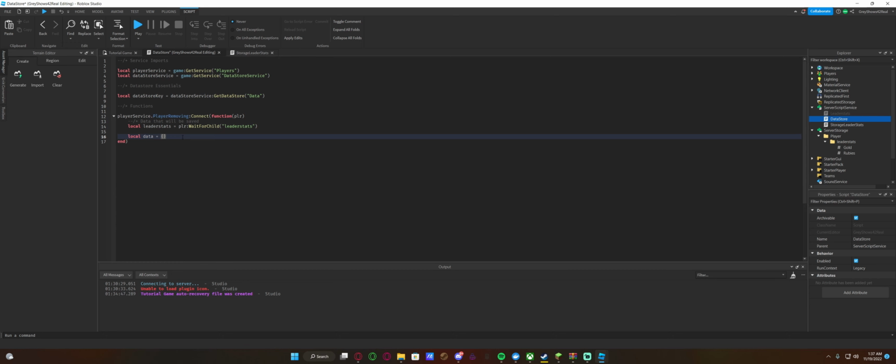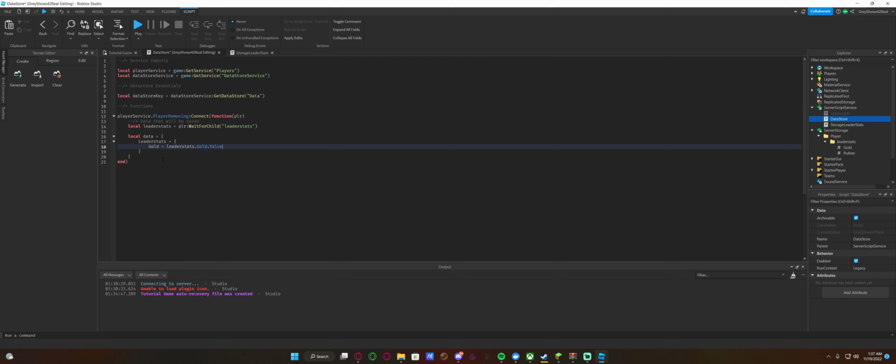I could be wrong, I don't know the terminology for it. In here, leader stats with a capital L is equal to another empty one. In here, we're going to say gold is equal to leader stats dot gold dot value.